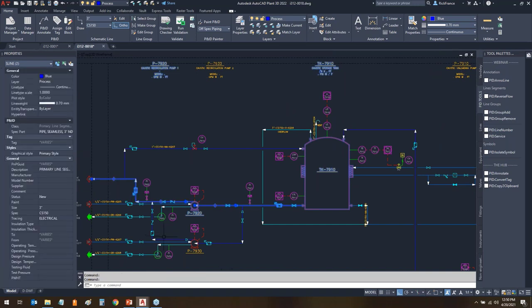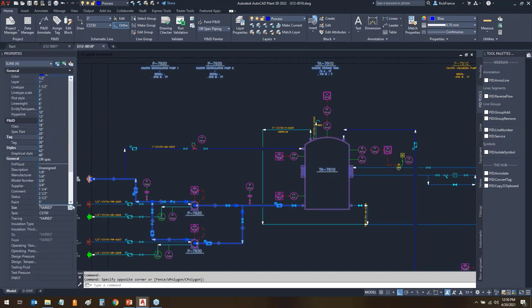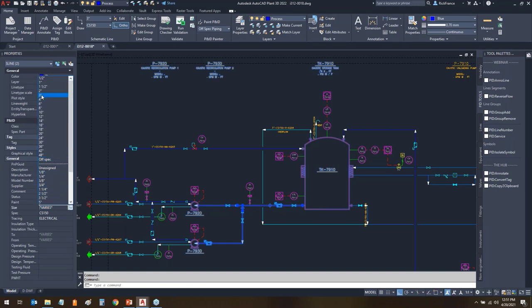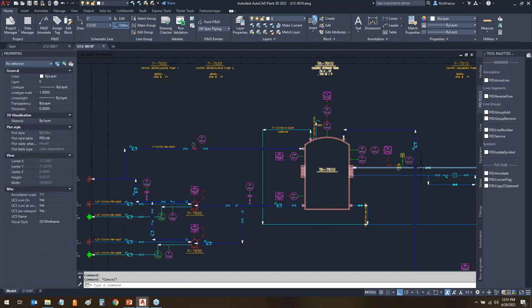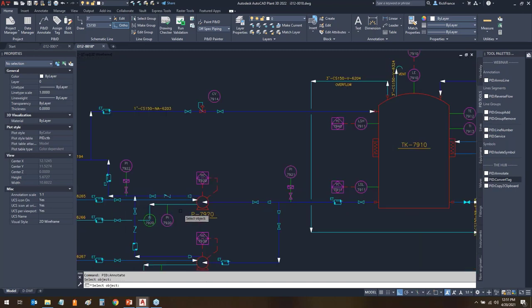So this one, and this one are all 2-inch lines. Let's do them globally. This one here and this one here should be a 3-inch line. We'll do those globally. Now I'm going to use the PID annotate this time. This one is on the hub version. It replaces where you don't need the PID and a line from the hub version, because it will do the same thing as far as the line numbers itself, but it does a little bit more, as you'll see in a minute. So there you can see those are the 2-inch.